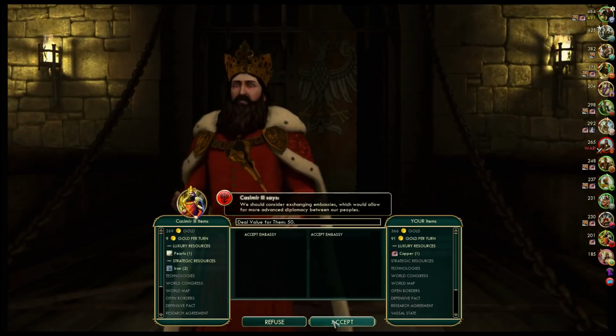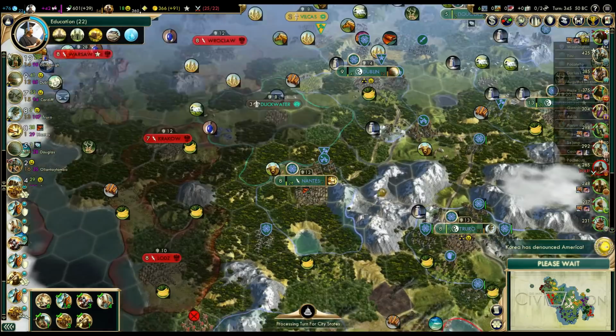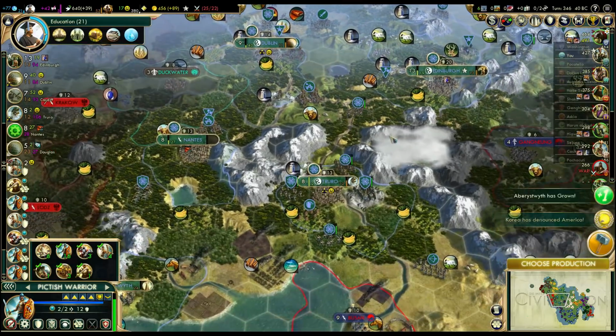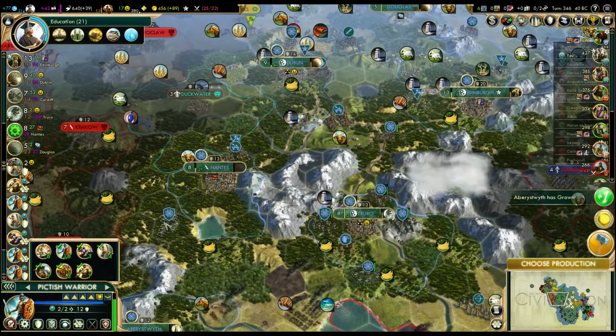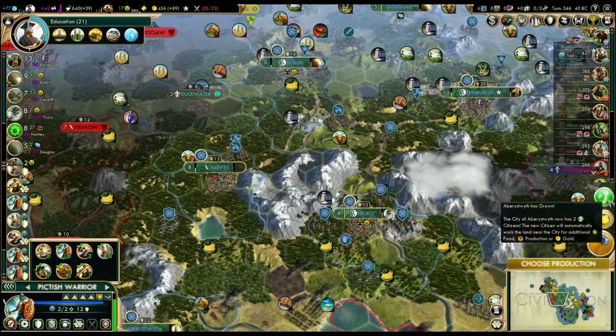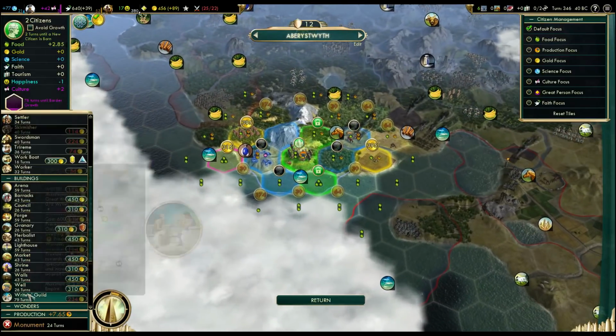Embassy, sure. How about I can stay friendly with Poland? I want to have at least one friendly civ around me, so that I don't have to defend literally like all sides. Let's keep growing for a while.